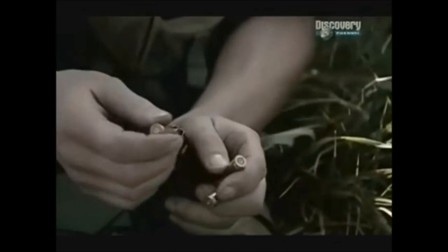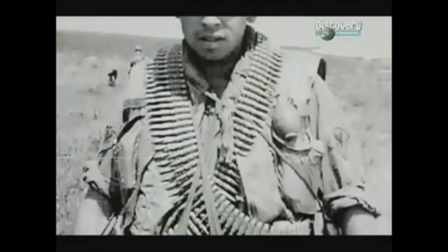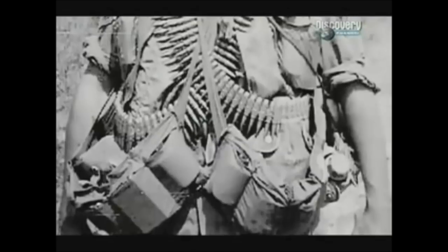In addition, this little round weighs half as much as a Kalashnikov's lump of lead, giving the M-16 another combat advantage. Lightweight — lighter is always better, especially if you're the guy that has to carry it. The M-16's 5.56mm round is lighter and smaller compared to the 7.62mm used in the AK-47, meaning the capability to carry more rounds, which is what you need with an automatic weapon system because you go through rounds fairly quickly.